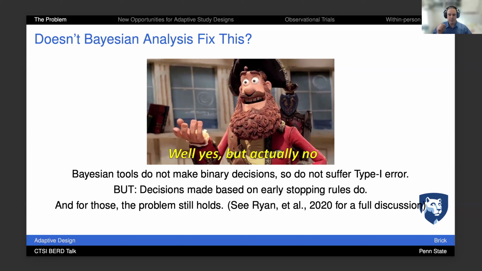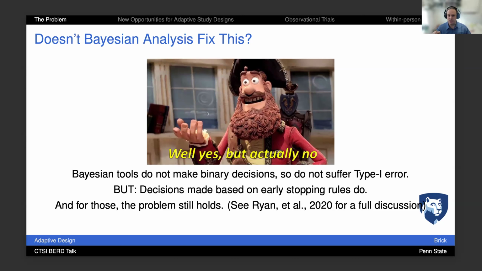We can stop whenever we want, and we absolutely get the correct answer or a valid answer at that point. But that doesn't actually help if the FDA is trying to make a decision about whether this is an effective treatment until you make a binary decision about it. It doesn't help an individual clinician who's trying to decide, do I use this or not, until they make a binary decision about it. And once we make binary decisions about these using most of the ways that we make binary decisions, all of these problems of type 1 error and type 2 error come back.